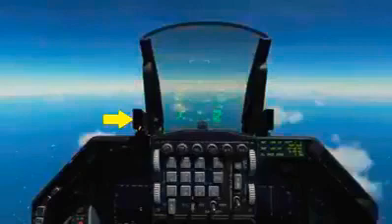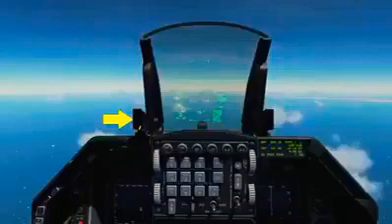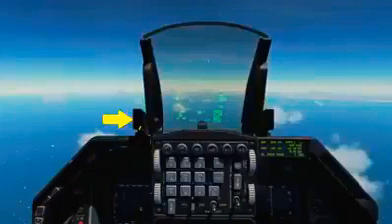Let's now shift our view to the top of the instrument panel. The angle of attack indexer consists of 3 lights. If the top light is illuminated with a red chevron, you are above 14 degrees angle of attack and you're pulling with an energy depleting angle of attack. If the center green circle is illuminated, your angle of attack is between 11 and 13 degrees and you're on speed with optimal angle of attack. And if the lower light with the amber chevron is illuminated, your angle of attack is below 11 degrees and you're energy gaining with an angle of attack that is less than optimal.